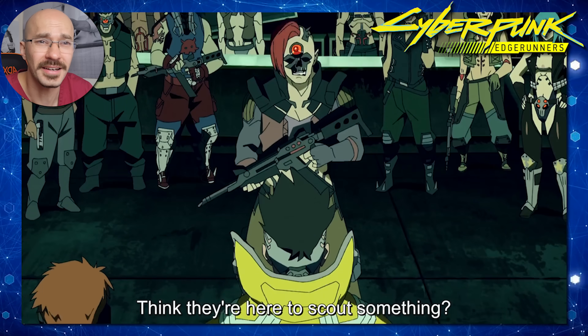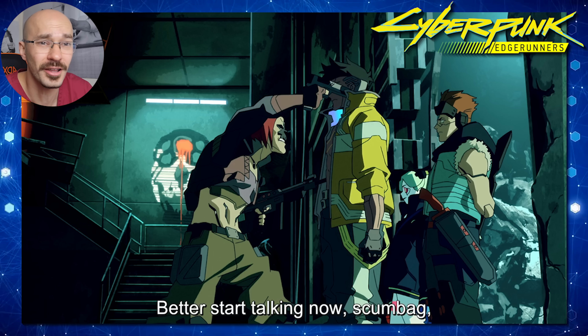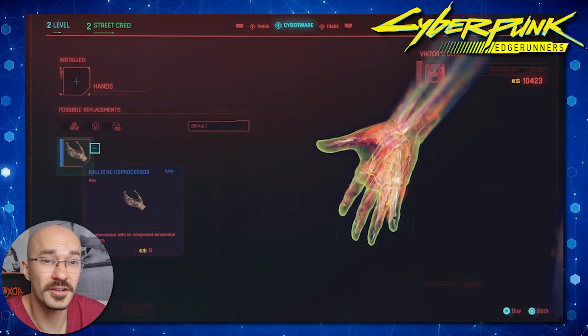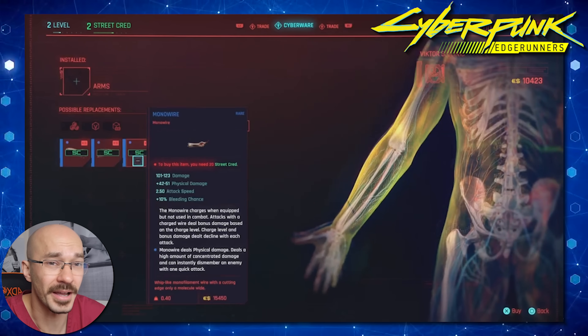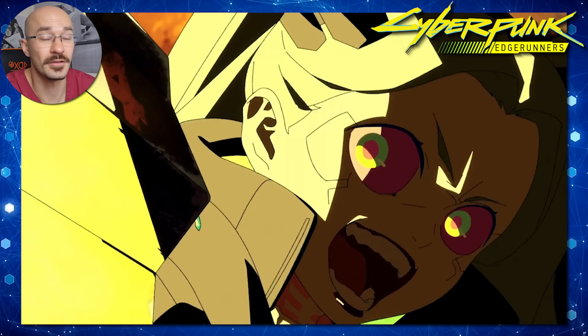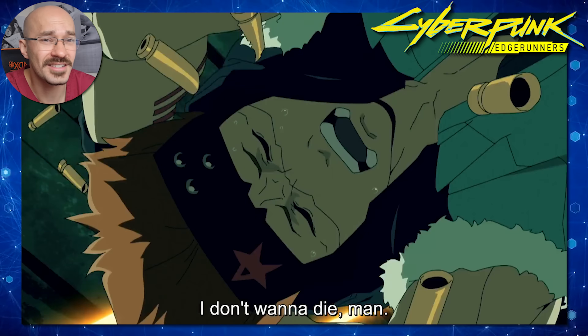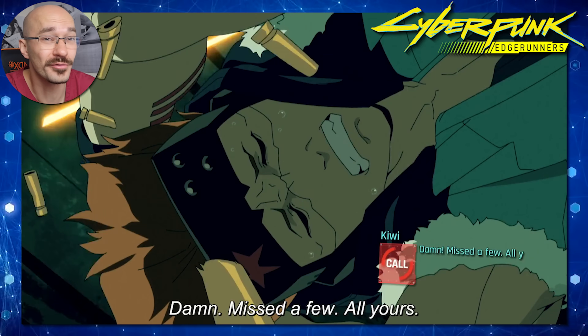With the death of Maine, David steps up to lead the Edgerunner group and, as he promised Maine, has taken on his cybernetic arms. With this upgrade, I'd imagine the mechanics are based on wires as opposed to nerves, which should enable him to keep up in bullet time mode. To compare: a nerve signal travels at about 50 meters per second, whereas an electrical signal over a wire is about 90% the speed of light — around 250,000 kilometres a second. That's a hell of a lot quicker.